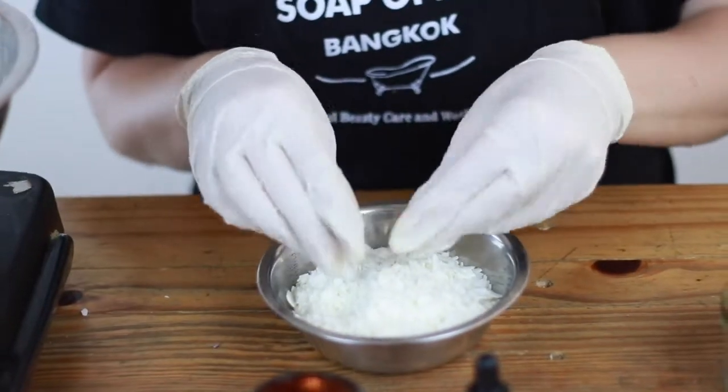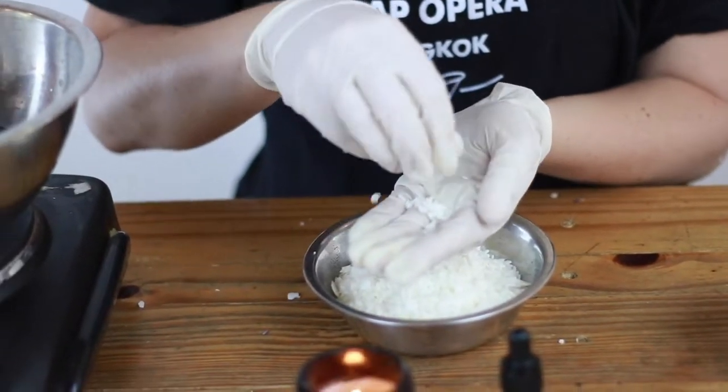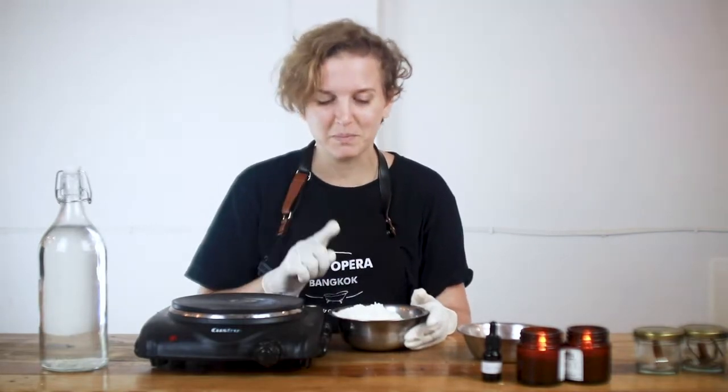The first step in DIY natural candle making is actually the melting of soy wax. Soy wax is a soft wax, but it's still in solid form at room temperature. If I touch or blend the flakes in my hands, you will feel that they quickly start to melt. But to make a natural candle, we need to be sure we melt the wax into fully liquid form. For this, you need to choose how to heat it up. Like I mentioned before, there are a couple of options. Use heat like a hot plate or a stove. It can also be heated up in a microwave or the oven.